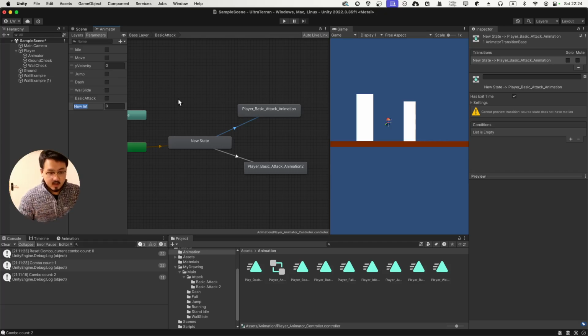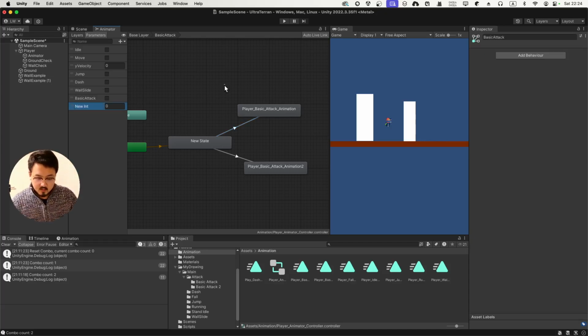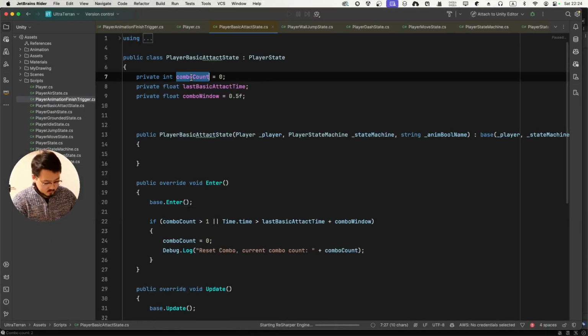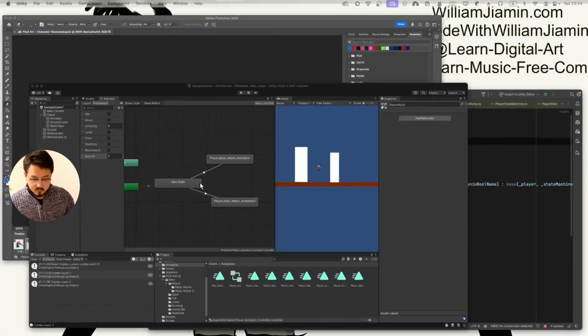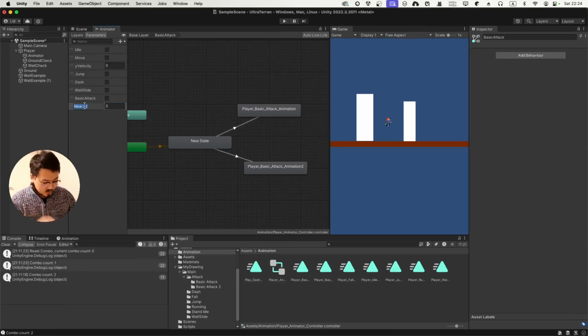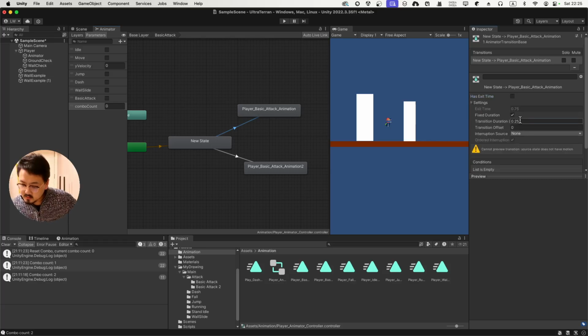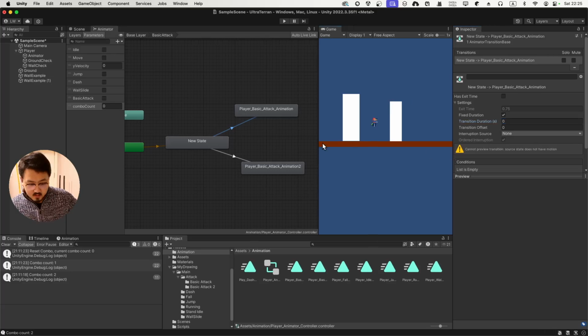Okay, and I'm going to say let's think about the combo count. I'm going to use a combo count, and depending on the specific combo count, I'm going to change. Of course, you can use exact specific string or different. It doesn't really matter. Okay, so combo count. Don't have exit time setting. It's just to make it 0, right? And condition. Okay, list is right now empty.